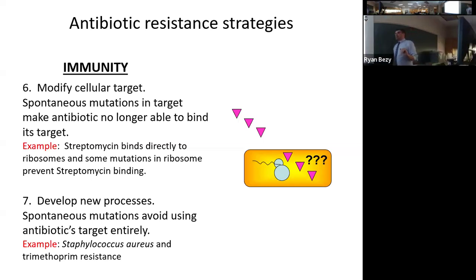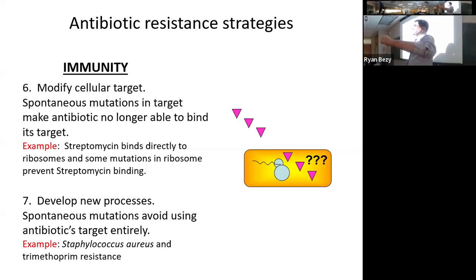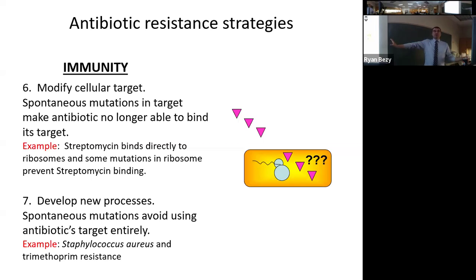Trimethoprim actually inhibits vitamin synthesis, vitamins that the Staphylococcus aureus needs. Well, there's certain species of Staphylococcus aureus that just evolved a completely new pathway to make the vitamin that's completely different than what it had before, and they're then resistant to the trimethoprim now. By the way, this is super rare because it takes not just one evolutionary event, but a whole combo of evolutionary events to occur. Questions about that? Okay, I hesitate to even bring it up, but it's been observed out in nature.